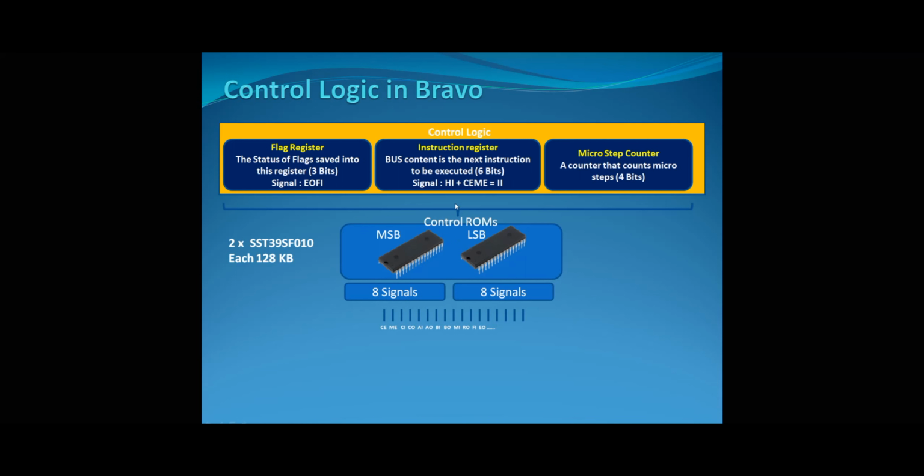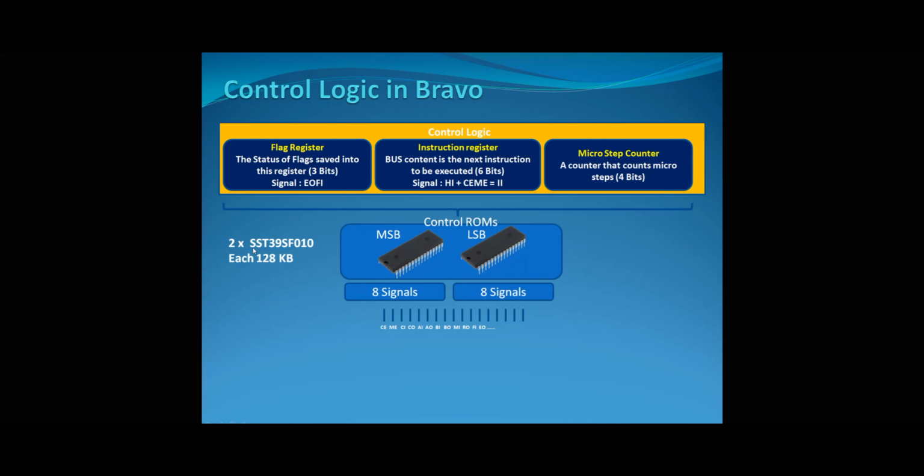Now, if you are one of those who actually built Ben Eater's 8-bit computer, you remember that in the control logic, we used some EEPROMs in that circuit. However, here we are using flash memories, similar to what we use in our memory module. And these flash memories are actually a lower capacity version of the chip that we use in our memory module.